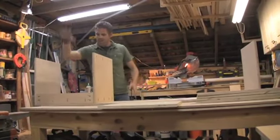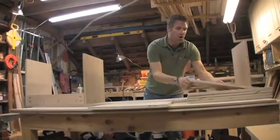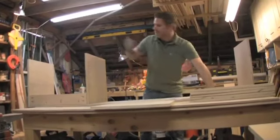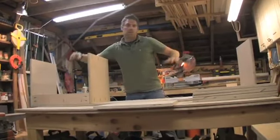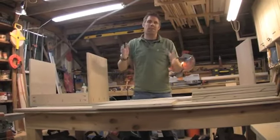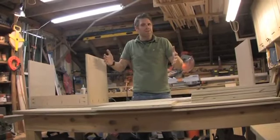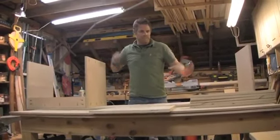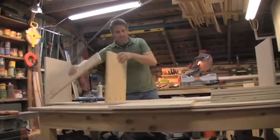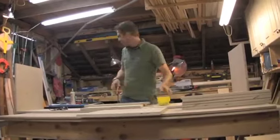So that way I know that this is the same exact size as this, because all of these I cut at the same exact width. So this space right here is going to be exactly identical to this one. Our middle is going to be about 3 inches bigger, and the reason is because I wanted a little wider drawer in the middle, and it made sense for the sizes here. So simply just doing the same thing, gluing and screwing, grabbing out the Kreg screws, and having at it.